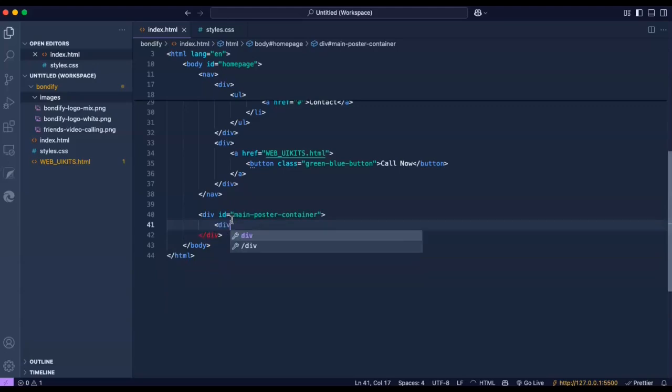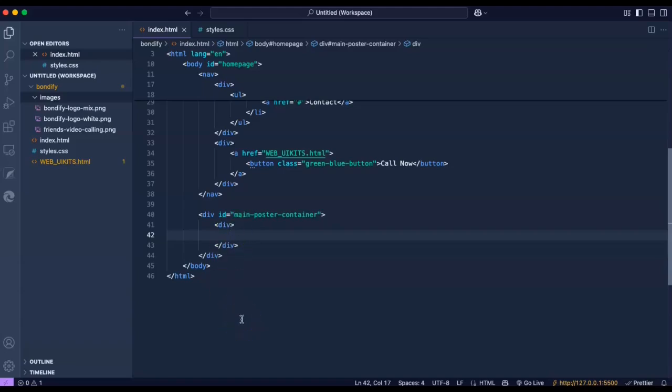And now we're going to be creating a sort of wrapper which will define the positioning and the arrangement of all of the elements, so basically the image as well as the text. So right now we're going to assign this to a class before we continue, and we're going to call this main poster wrapper. So this container will be used to only contain all of the elements of the first section of the home page, and then the wrapper will set the designing and the positioning of the elements that we're going to be designing, and that the users will be able to see.